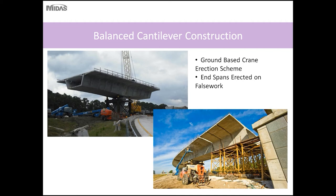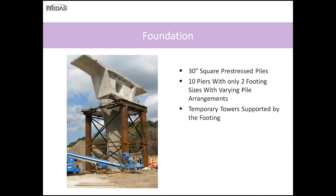So here you can see one of the precast cantilever segments being erected, and in the bottom picture, the end span unit on falsework being erected prior to the closure.